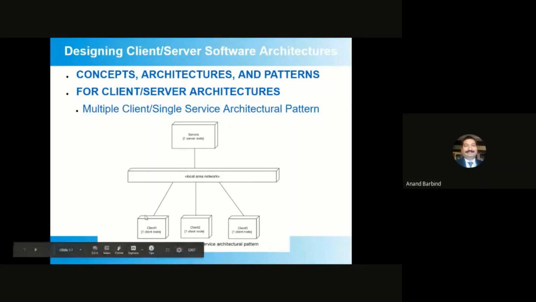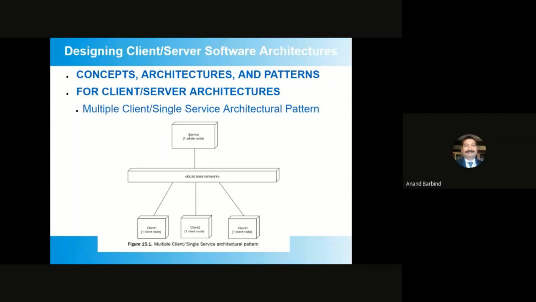The clients have been shown here as nodes. Of course, these software architectures, most of the time, are specified with the deployment diagram. This is a deployment diagram wherein you show the different nodes.